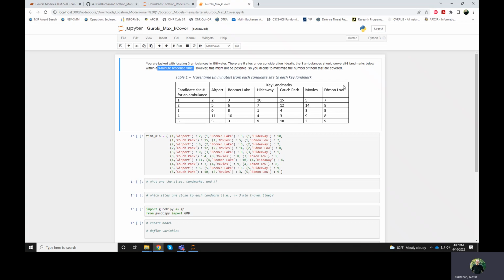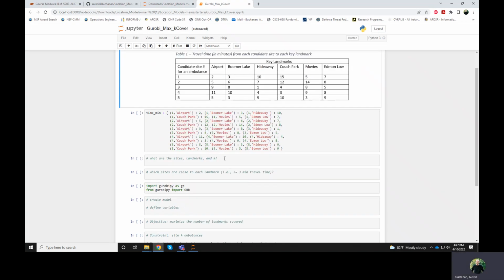For example, because Edmund Low, the closest site to it is 5 minutes away. So there's no way we could cover Edmund Low within a 3-minute response time. But you could ask, if we did insist on this 3-minute response time, how many of these 6 landmarks could we cover? So that leads us to this max K cover problem.